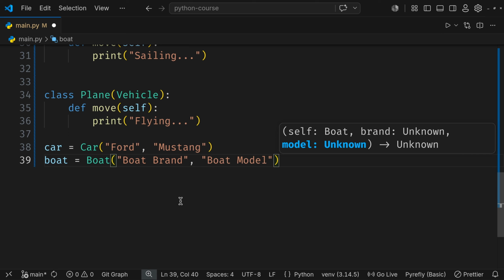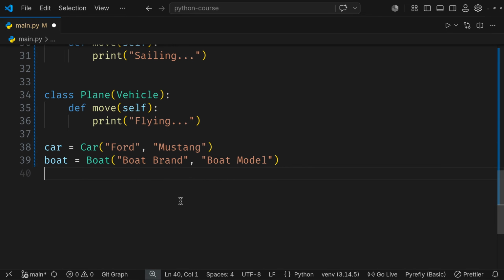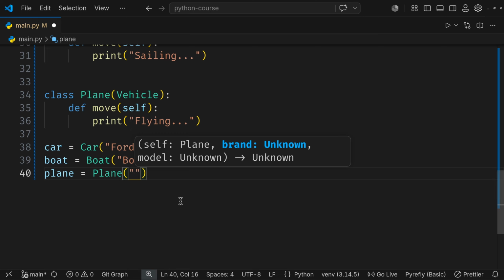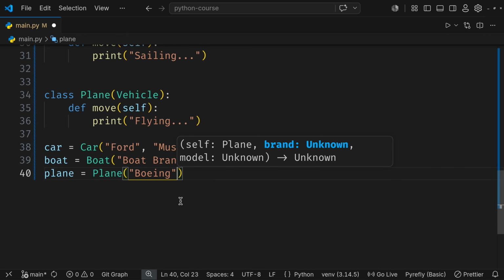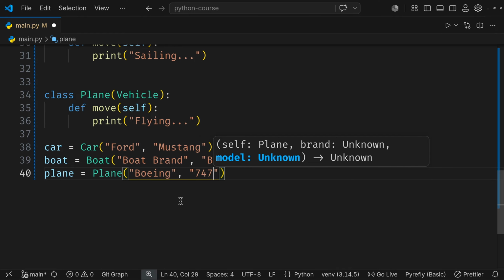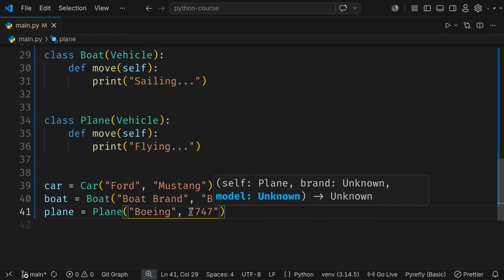I do not know about boats, so please do not judge me here. All right, then plane equals Plane. That will have the brand, which is Boeing, and then the model, which is 747. All right, this is good, right?